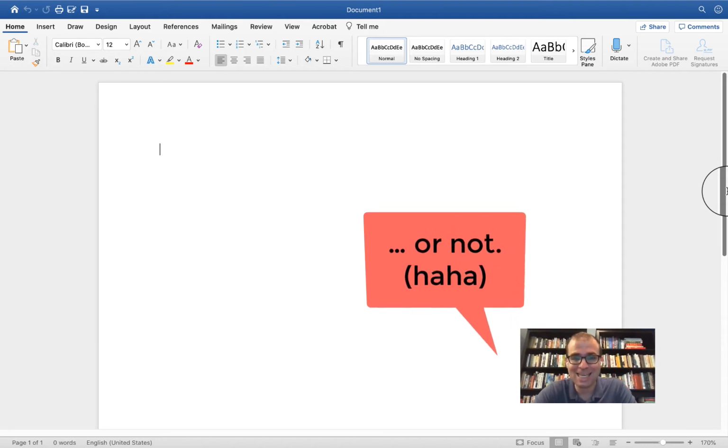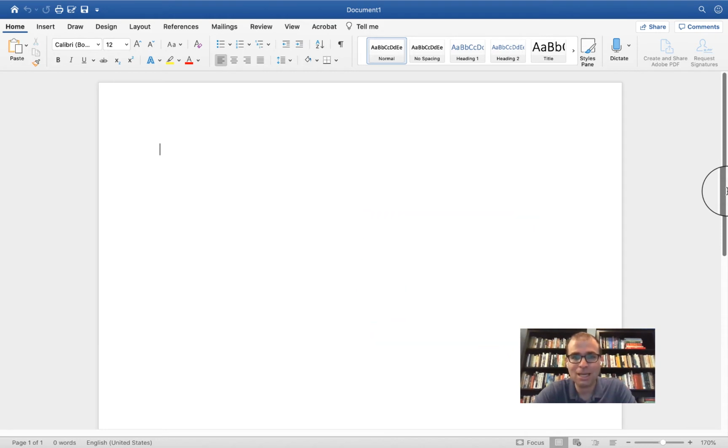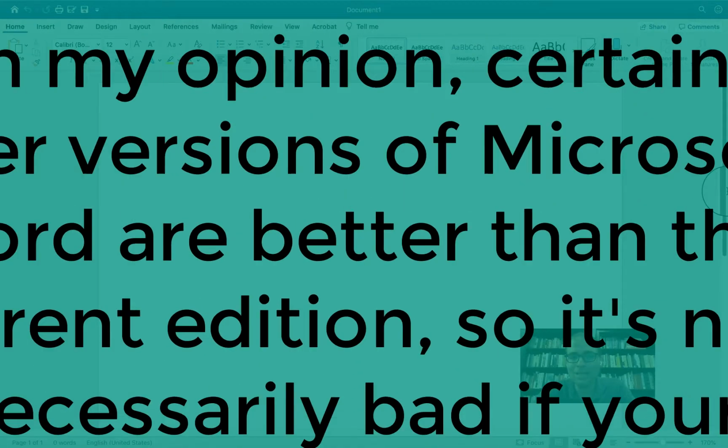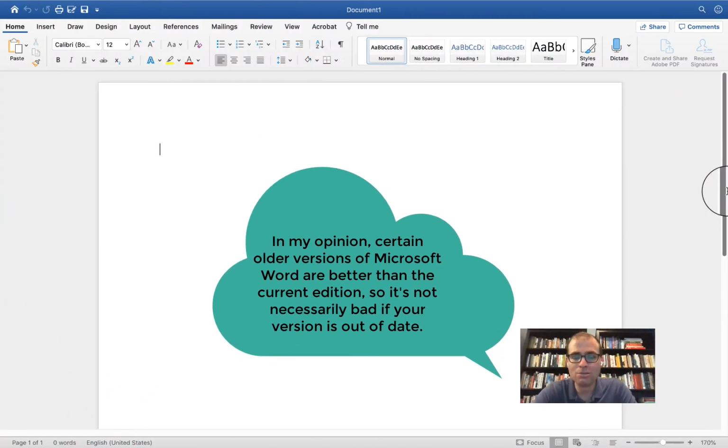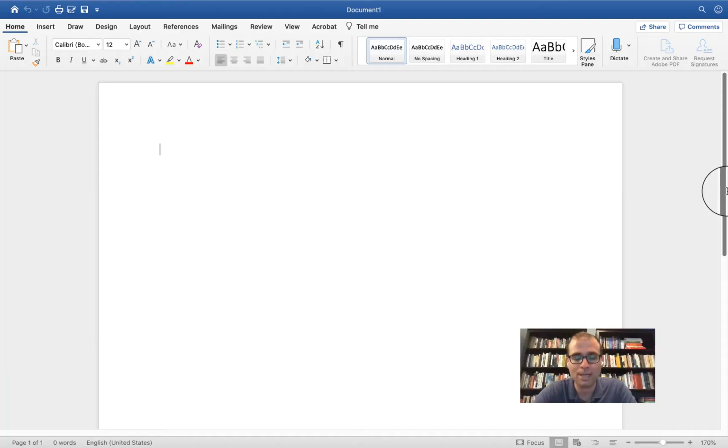As you can see, I have in front of me a Microsoft document, a new document, open, ready to go. You may notice some differences in the screen that you're looking at and the screen that I'm looking at. That could be because I am on a MacBook right now. That could also be because you're using a different version of Word than I am. That said, most of the features should still be the same. You're just going to have to do a little bit of extra looking around.